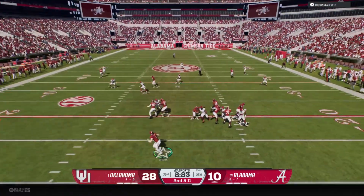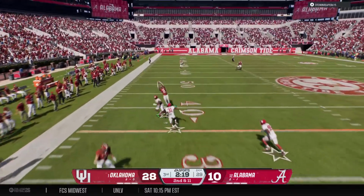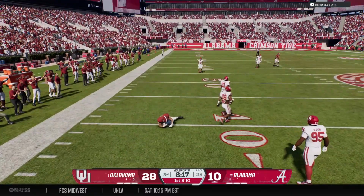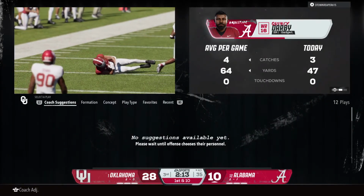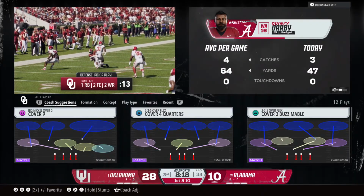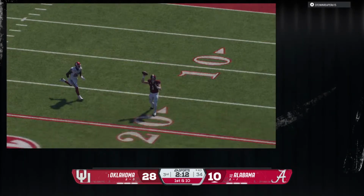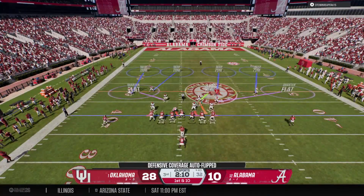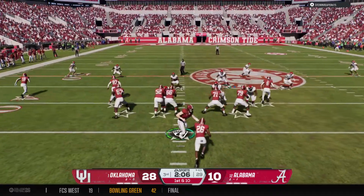Off the play fake, looking to throw the football. Delivers quickly to the left side. Oh, what a grab! Tackle made, but a strong arm throw by the senior quarterback. You know, Chris, if we would have told Bear Bryant that Alabama would have a wide receiver that won a Heisman in recent years, I don't think he would have believed us. But that's where we are. There have been some great ones in the past, and we're seeing some great-looking receivers on this unit right now.